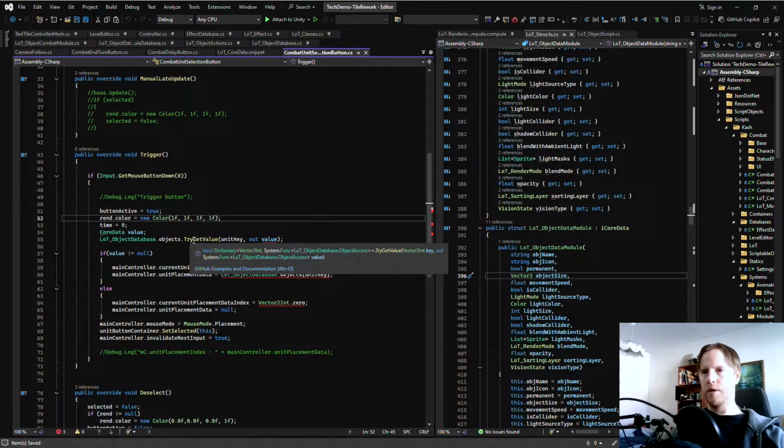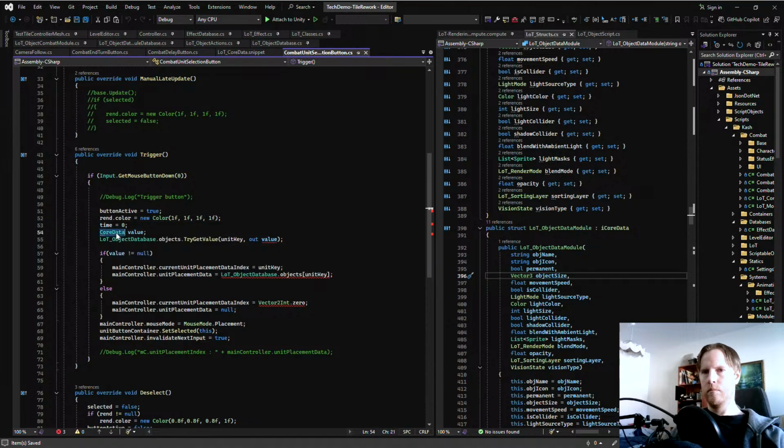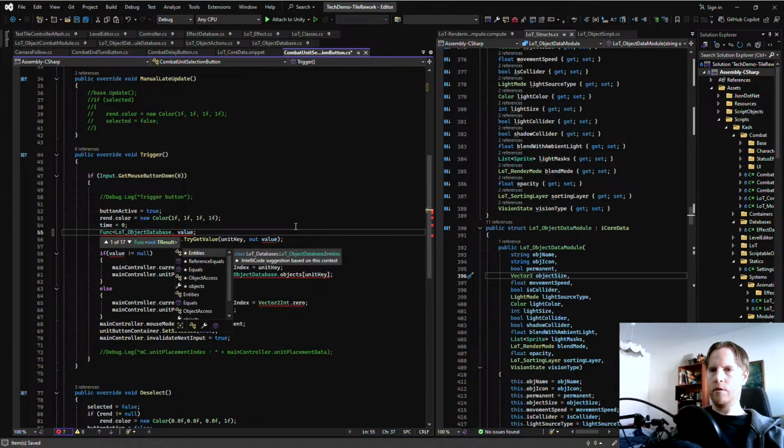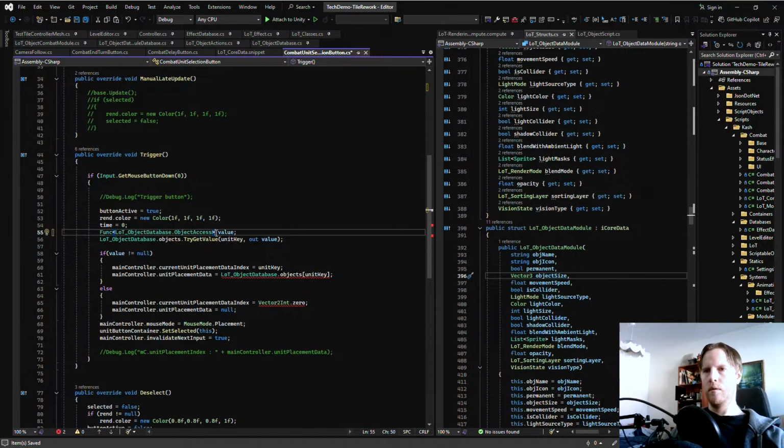So this is now a func, LOT object database dot access. That's what that's called.